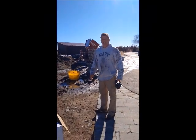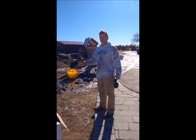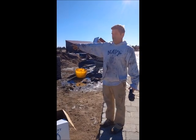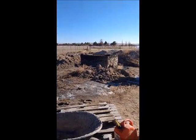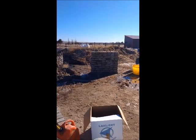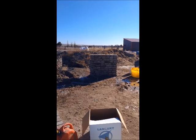Hey everyone, this is Ryan Runge with AECT. A lot of you have seen this kind of test before, but we're going to do it again — actually with the biggest gun we've ever shot. The whole point is I've built a few little walls here to show how bulletproof these earth blocks are. This is a 14-inch thick wall, cement-stabilized — 8% cement stabilized. This is a 14-inch thick unstabilized wall — no cement, just 100% dirt blocks and 100% earthen mortar joining the blocks. All that dirt mound behind it is what we made the blocks out of.